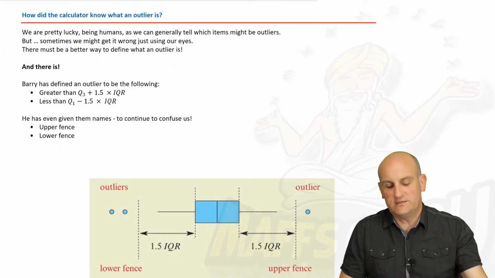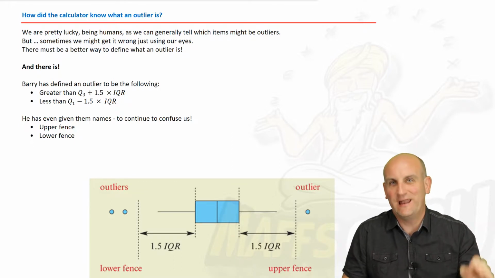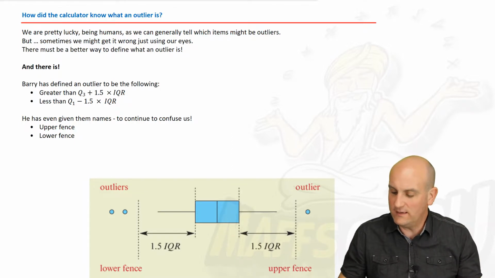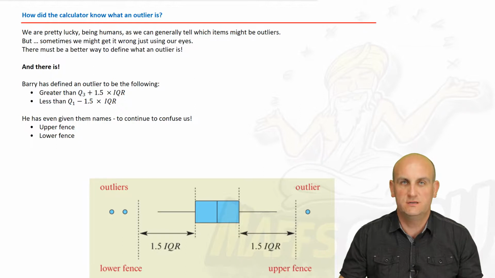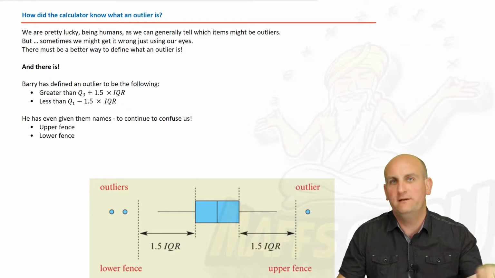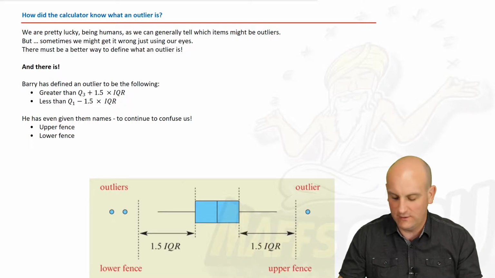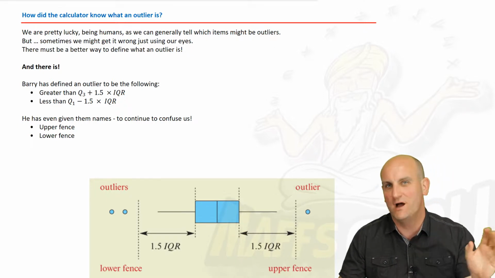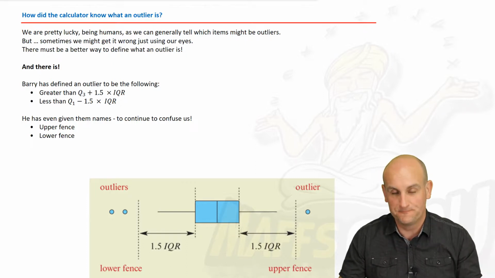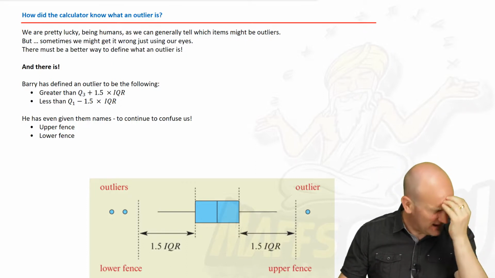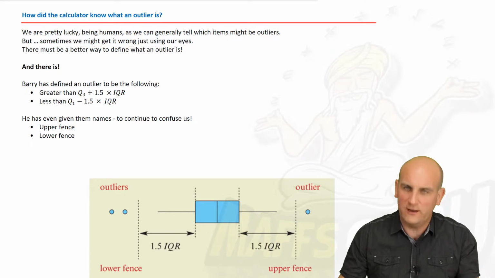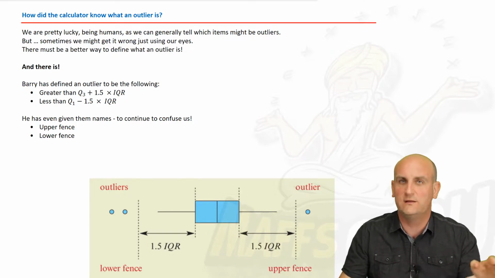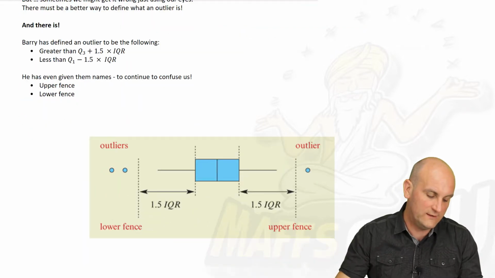So I suppose the big question now is, how did the calculator know what an outlier was? Yeah, how did it know that value? How did it choose? Did it just do it by magic, by a bit of voodoo? Or no, actually not. Barry has been sitting in that office again, thank you Barry, and he's basically said, well, I suppose we need to decide which data can be ignored. And he said, well, how do we do this? And he thought about it on his own. He did a few Sudoku. He turned the lights off and sat in the dark. He dribbled to himself and he came up with a formula.